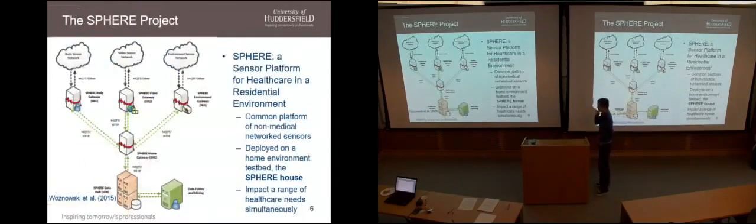Now, in the case of the Sphere project, the impetus of this project was to create a sensor platform combining different sensor modalities in the same system, deploy the system initially in a test bed called the Sphere House, and see how things work, collect information, and try to do stuff with it. And then eventually, at the final stages of the project, which are beginning right now, deploy the final version of this system within Bristol in the UK in 100 homes, selected through a process of acquiring participants that are interested in such technologies, and actually apply this system in real-life situations, with the purpose of addressing any healthcare need that can benefit from long-term monitoring of behavior.